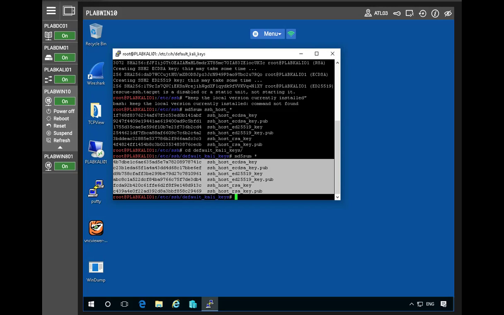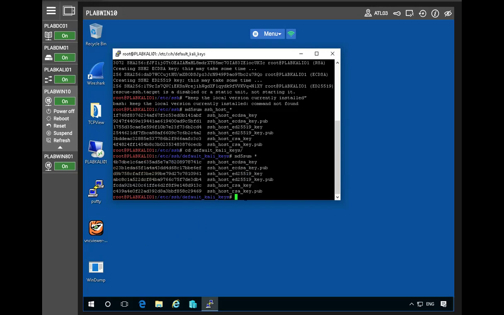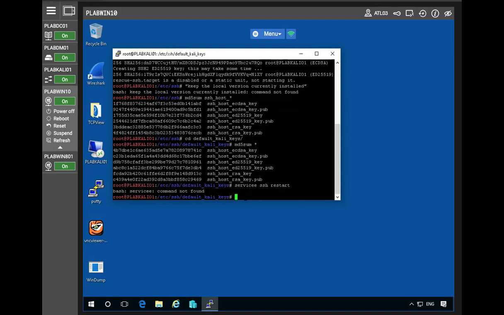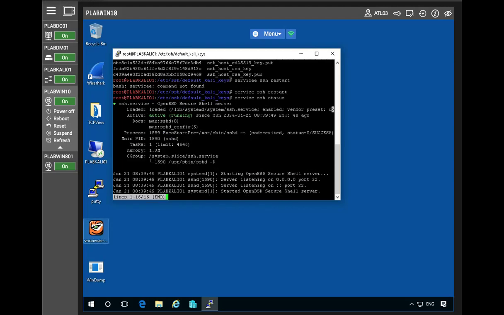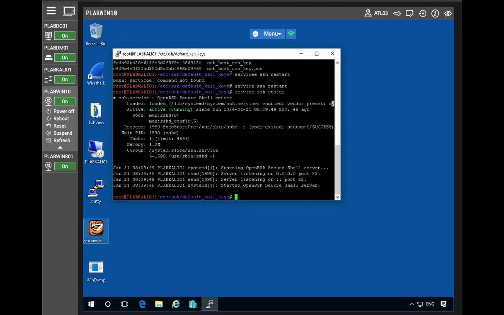All right, that looks pretty good. Now after checking the keys, I'm just going to restart it naturally, right? And we're going to take a look at the status. Well, first I've got to spell it, right? I'll get to look at the status. Perfect. And now it's just going to keep going pretty much in perpetuity until I tell it to stop with Control C here. So I can exit from the secure shell connection.